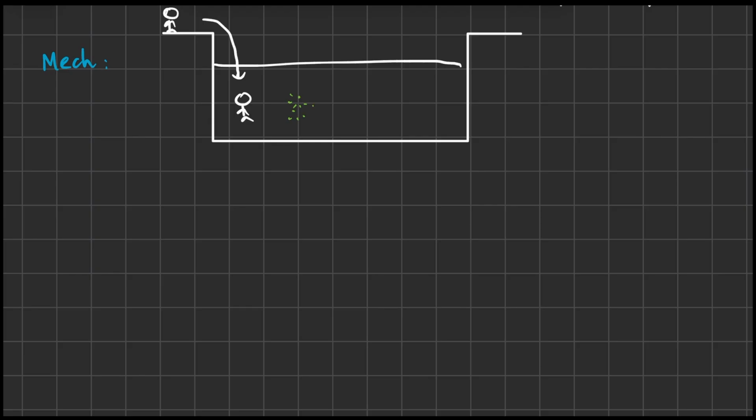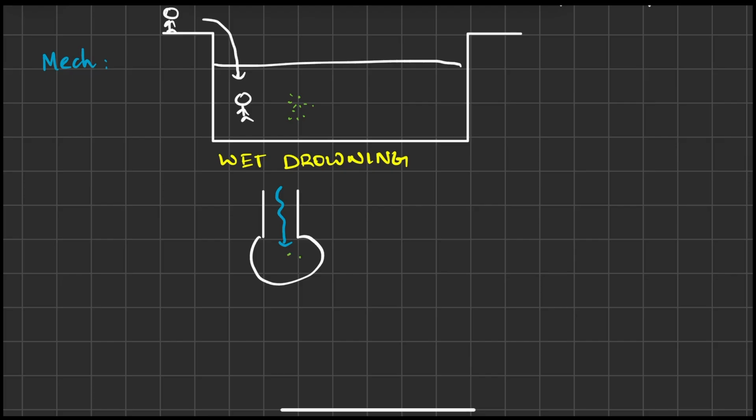So as I am drowning, what enters inside my lung are the water as well as the diatoms that are present in this water. So if it is a case of wet drowning, I repeat, if it is a case of wet drowning, then what enters inside the alveoli of my lung are water as well as the diatoms present in that water body. Now these diatoms are really minute, around 40 to 100 micrometer in size. So they can easily cross the respiratory membrane and enter the capillary.